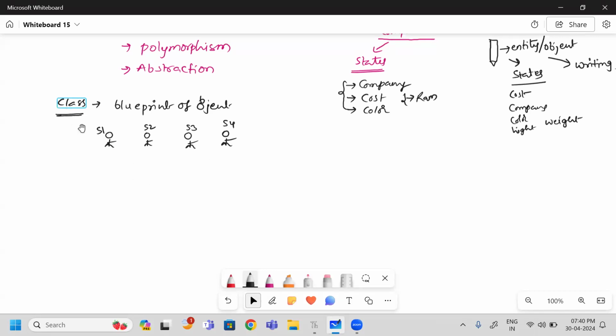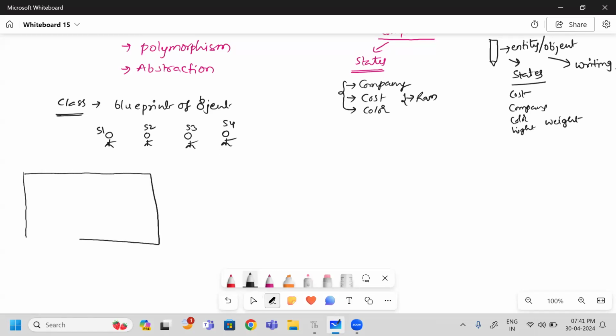Are you clear? So I will tell you the scenario. Why do we go for creating a class? Here these four students have written the EAMCET exam. They are going to join our college. Before joining, do we know the student names? We don't know. But our management people or administrative officer need to maintain these students' details. So before the students join, this administrative officer creates one Excel sheet.